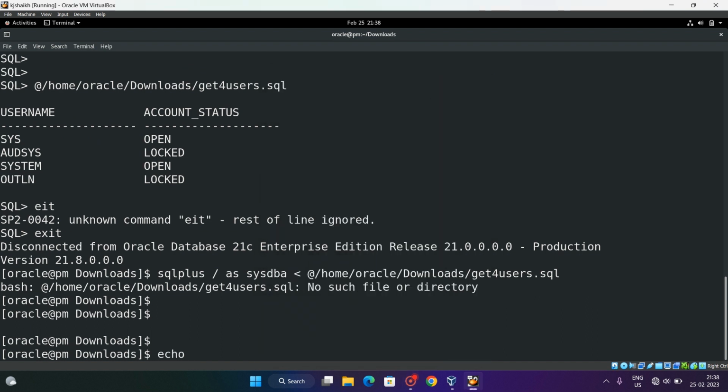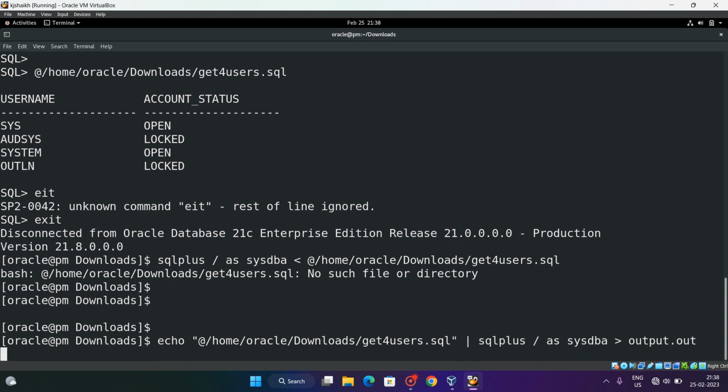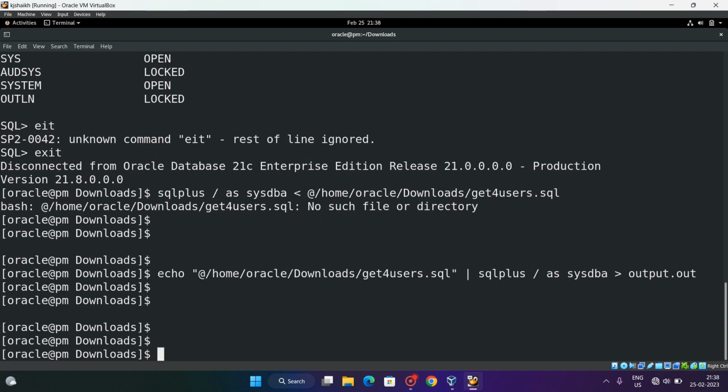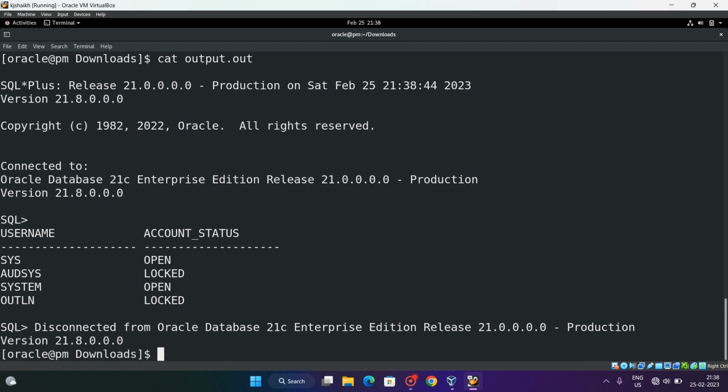Okay, so in this way we can see. There is one more way: add the at symbol, paste the path, then pass it to SQL Plus as sysdba and get the output in output.out. Okay, so we have just executed it. Right now we need to get the output. So you can see that we are getting the output in this file.